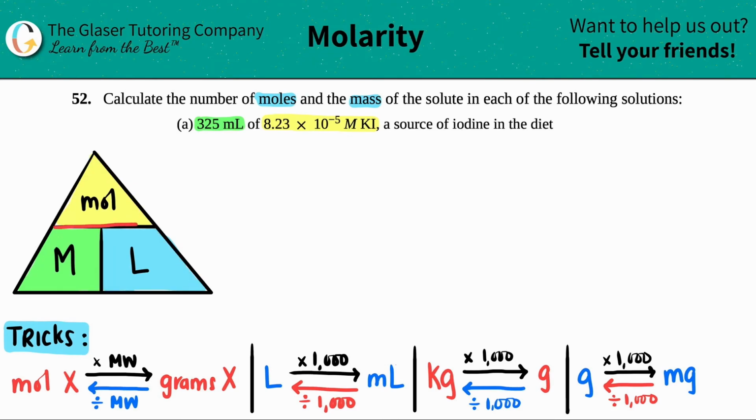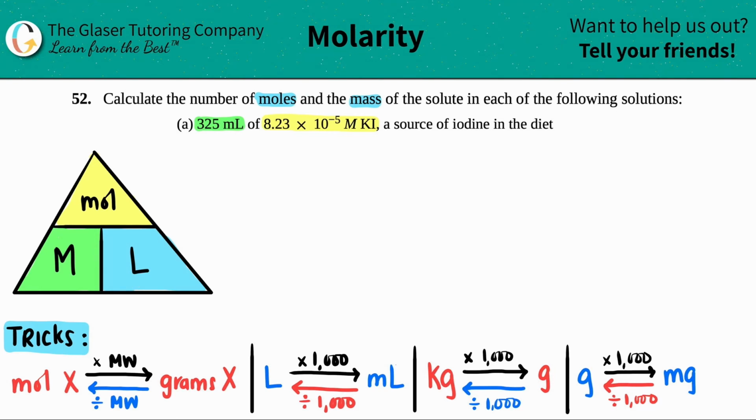You need to put a T down the middle. And then you divide the three sections up into molarity, and it has to be on this box. Moles are always at the top, and liters. These are the only three units that are related to each other when we talk about molarity, right? So molarity is related to the amount of moles of solute, and it's the liters of solution.